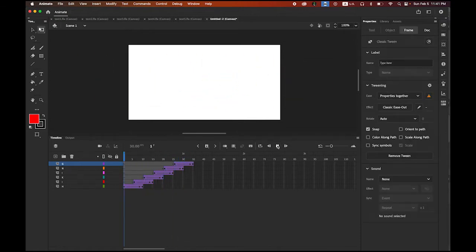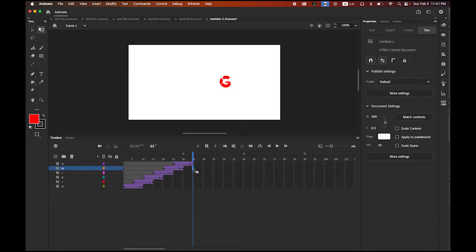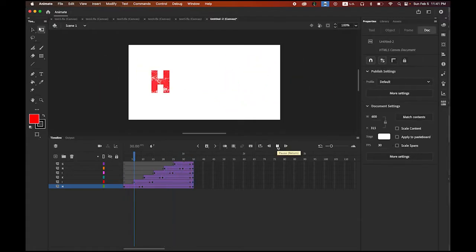See? Each letter disappears, and then eventually we're going to see just the letter G only. We need to keep them. So highlight the frame number 35 on the second layer from the top, hold down the shift key, and click on frame number 35 on the bottom layer. And insert the keyframe so we can keep everything. Hiking.